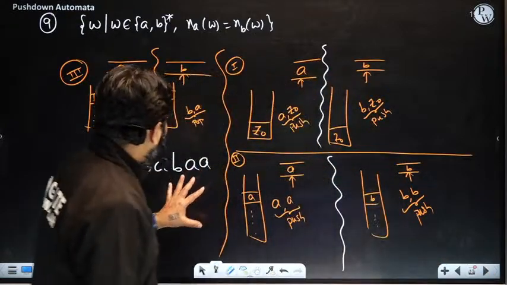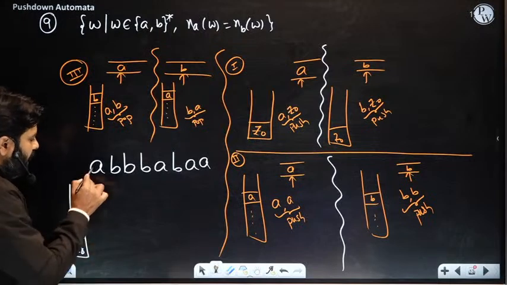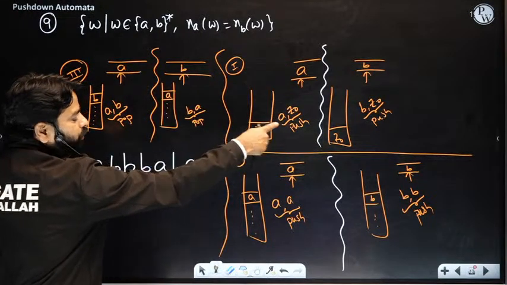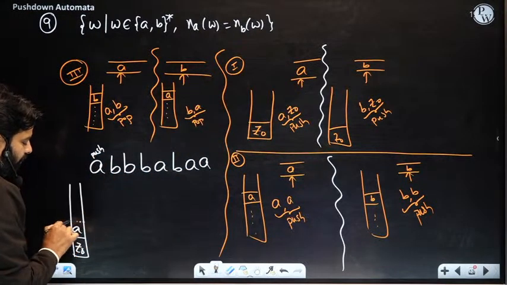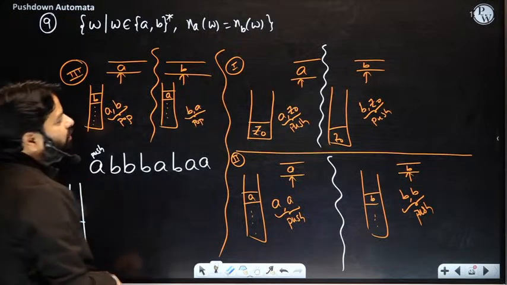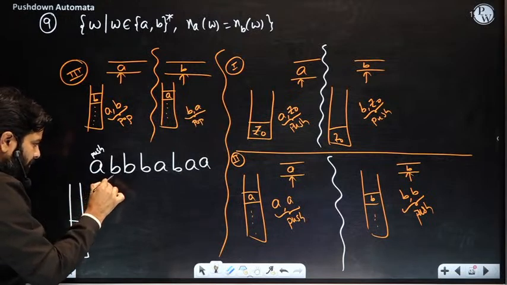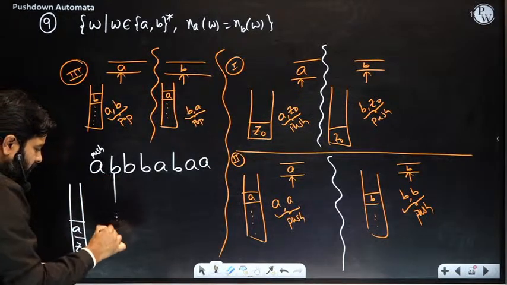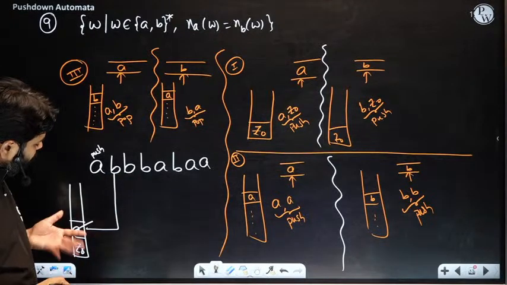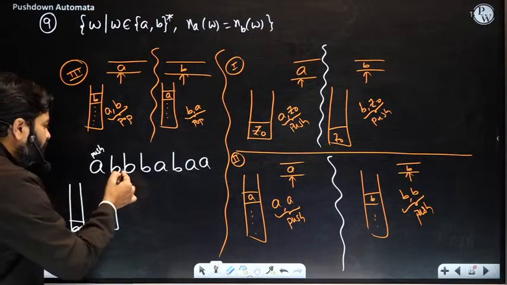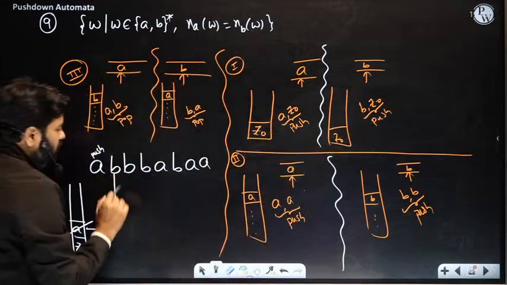Now I hope you got clarity, right? So now Z0, A comma Z0, this case. What do you do? Push. So I am going to push this. So I have A now. Now B comma A, what do you do? This case, B A, opposite symbols, pop it. So this B will pop A. Next B comes, but who is there in the stack? Z0 now. Nobody is there, only Z0 is there. So B comma Z0, this is the first case, right? So here we will push.